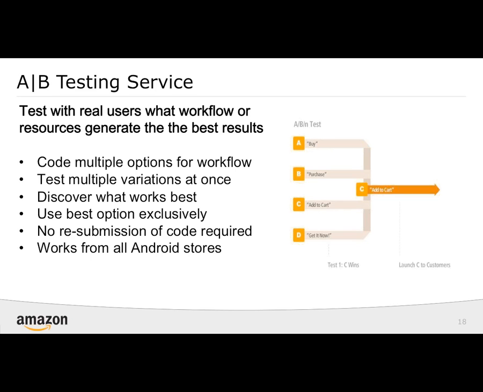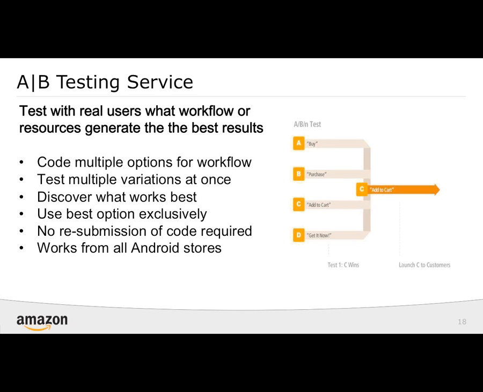When you do this, every user who downloads your app will get programmatically assigned one of the different options that you've selected. And you could decide whether, for example, in the graphic on the slide, maybe you want to say that 25% of all people who download your app get A, 25% get B, C, and D respectively. Or you can change the weights. If you want 50% to get A, and then split the rest, you can certainly do that. This is handy when it's obvious that maybe options B and C aren't working and you want to try A and D. So maybe you want to change that to 50% A, 50% D.